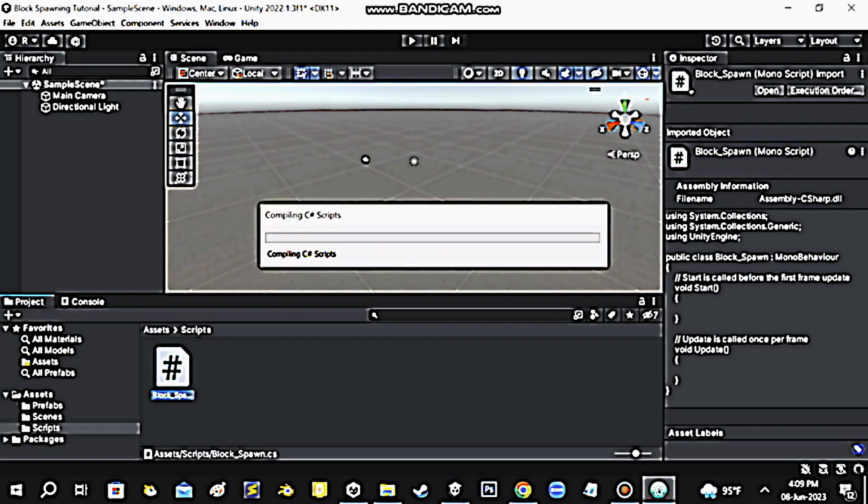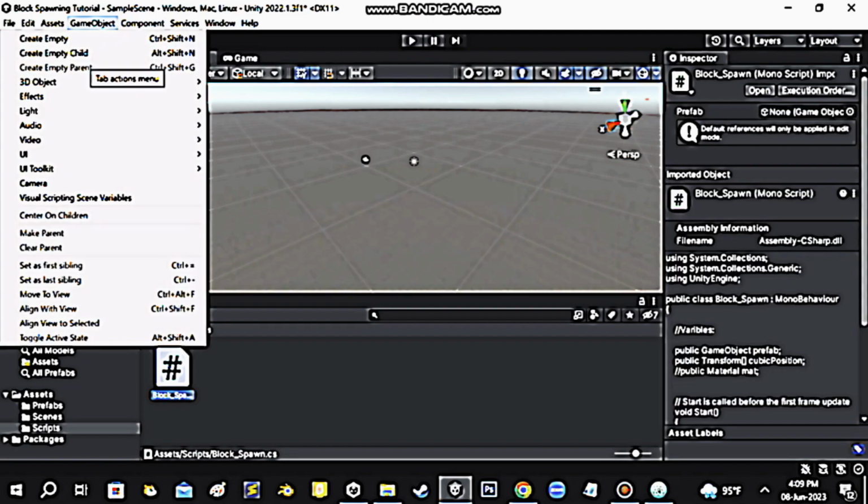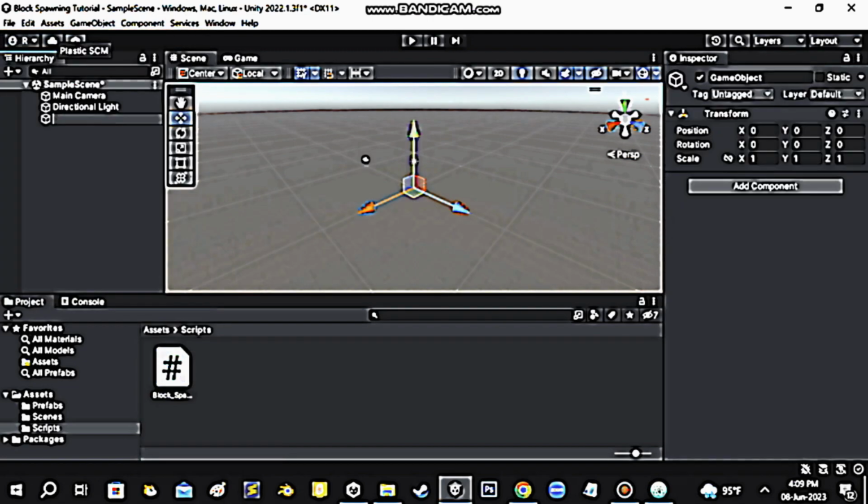Okay, we are in Unity now. It takes time to reload and check. So now let's create an empty game object. Let's name it spawner.